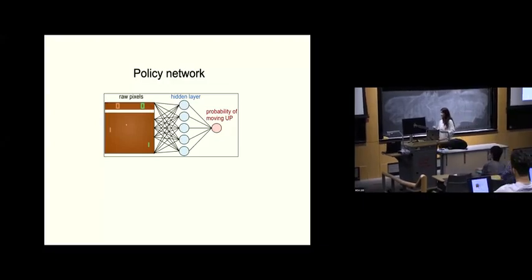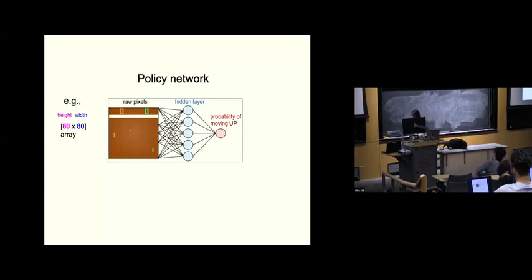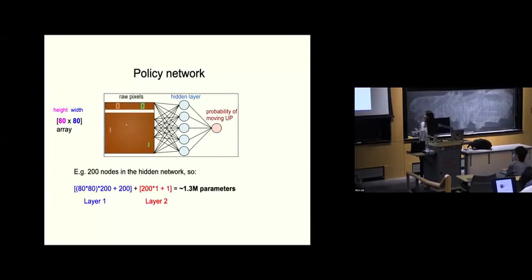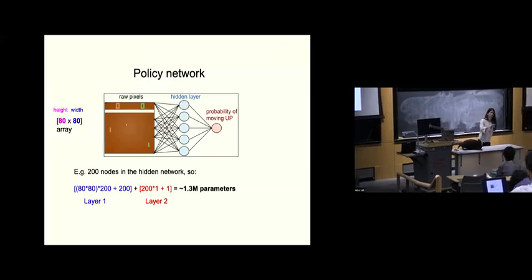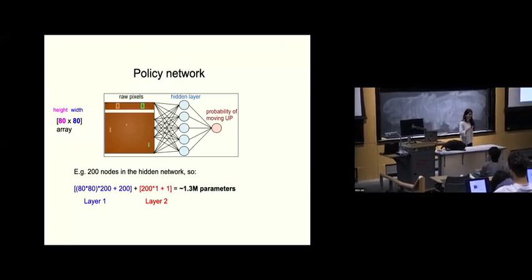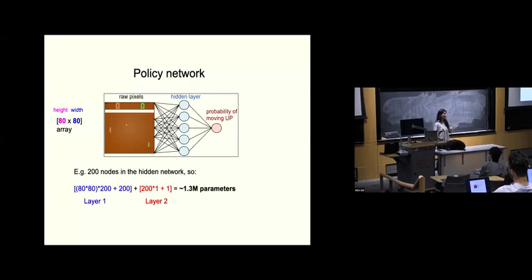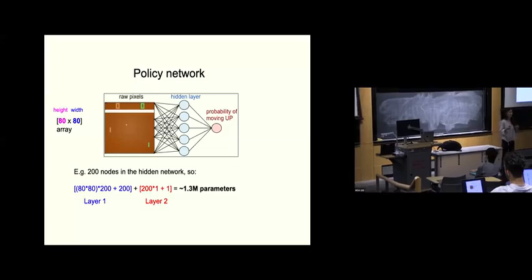But here, Andrej, who is the author of the blog post from which the slides are coming, said, you know what? I'm just going to make a fully connected network. I'm just going to take those pixels, make a long line, because my focus here is to teach you how reinforcement learning actually works with policy gradients, and I want to be agnostic to the architecture. So this is what he decided to do. And I'll have 2 layers. Essentially, I have 1.3 million parameters. These are a lot of parameters that we need to estimate from experience.